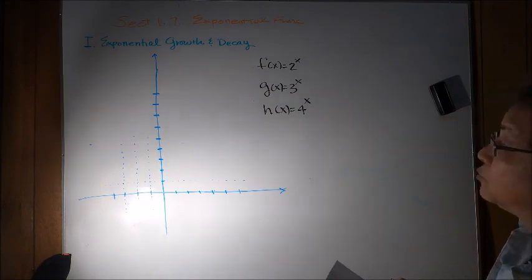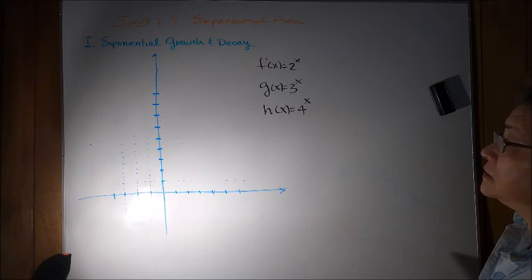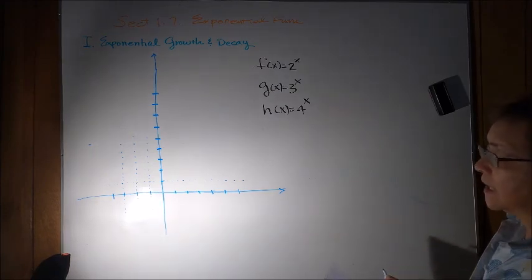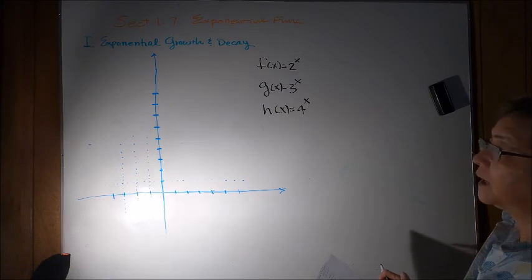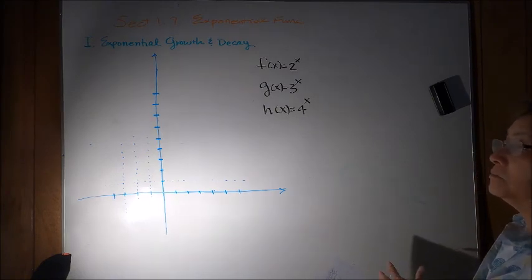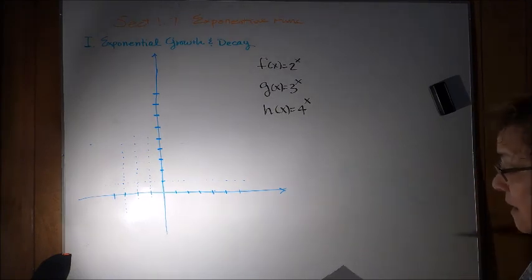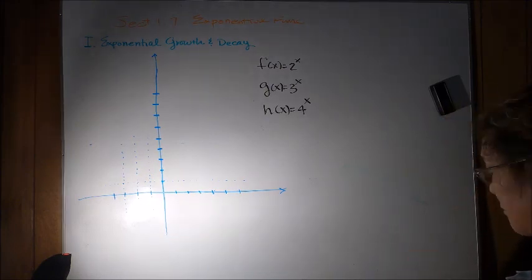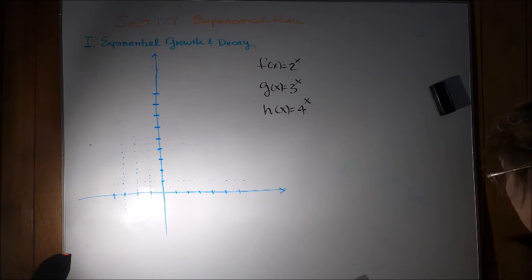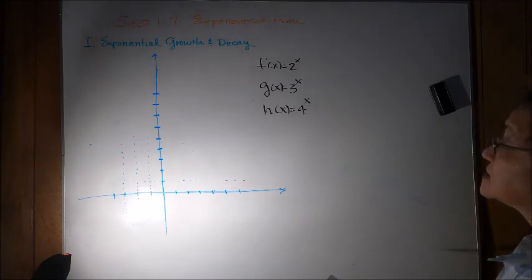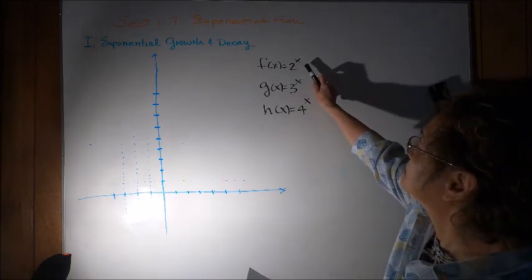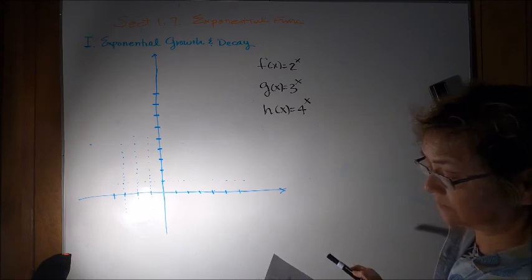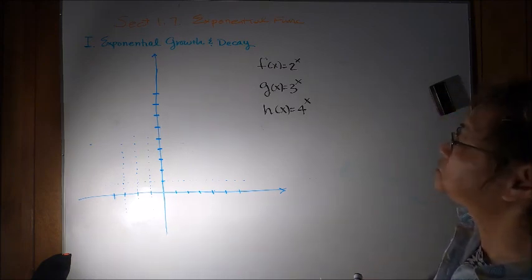So then we are going to graph those functions to see how they look. At the same time, we will see some business applications, possible applications, for us to see how it works. Okay, so let's graph the first one, 2 to the x power. So how do we do it?